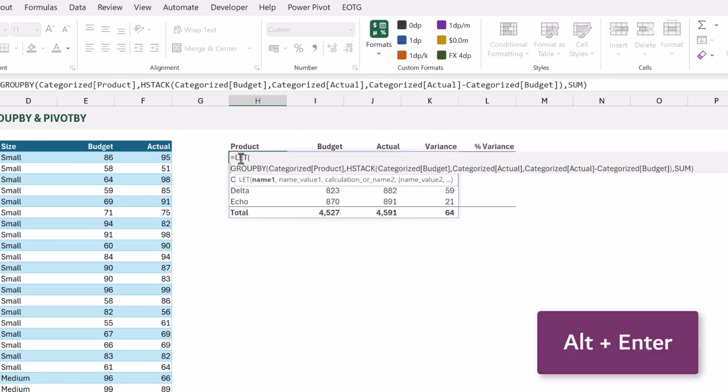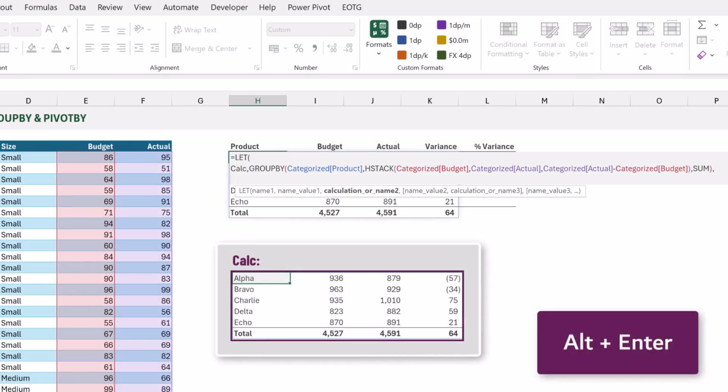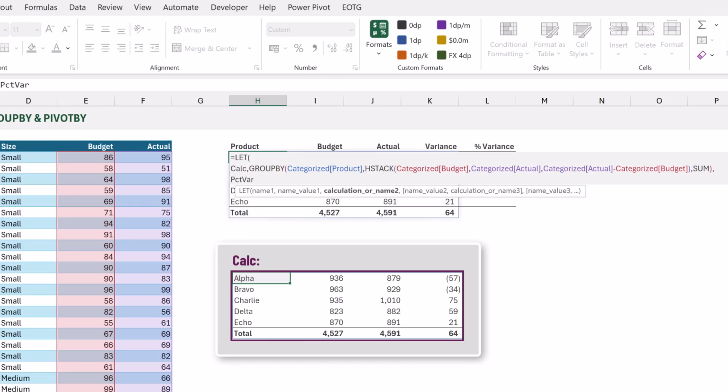So we're going to create an interim calculation called calc, and that will be the result of the GROUPBY function. Then we want to calculate our percentage variance. I will enter an opening bracket, and to get the actual value, we're going to use the CHOOSECOLS function. The array we want to use is our calc variable, so that's the result of our GROUPBY, and we want column 3 because actual is the third column in our GROUPBY result. Then we want to minus, and we're going to use CHOOSECOLS again. We are again going to reference our calc variable, and this time we want to minus the budget, so that is column 2. We can then close both of those brackets.